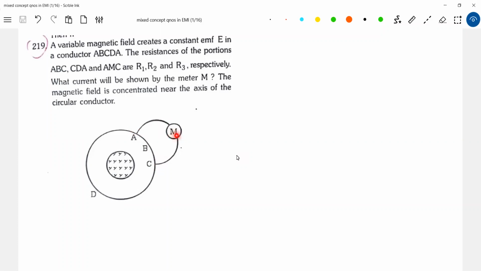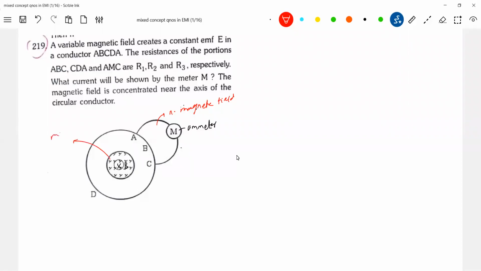So it's an ammeter. What is the meter? It will be like an ammeter, which will measure the current. Now, there are two loops, no? So here, what magnetic field is present? There is no field here, no magnetic field. Now, let's see first what all conditions are given. No magnetic field here, field is present here.